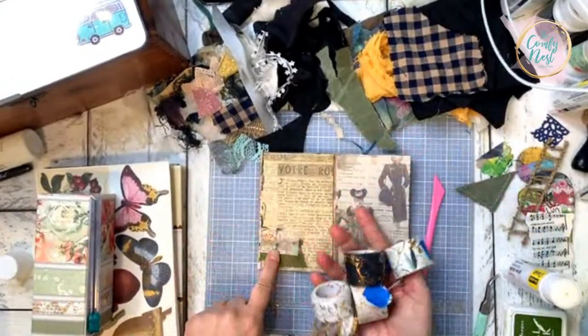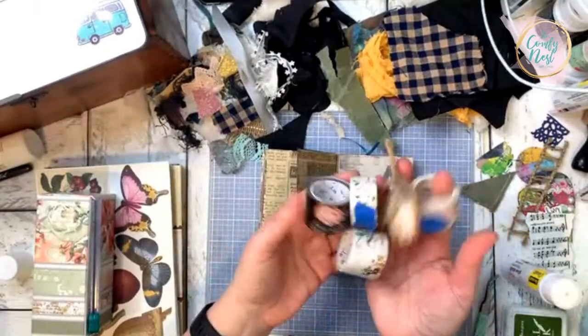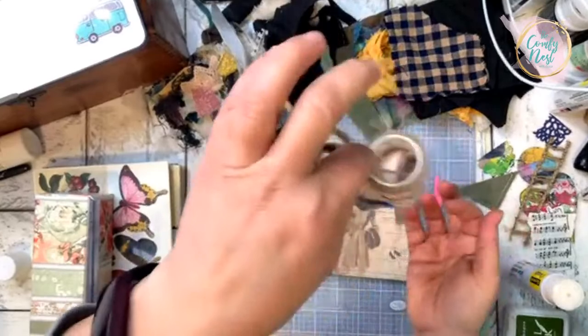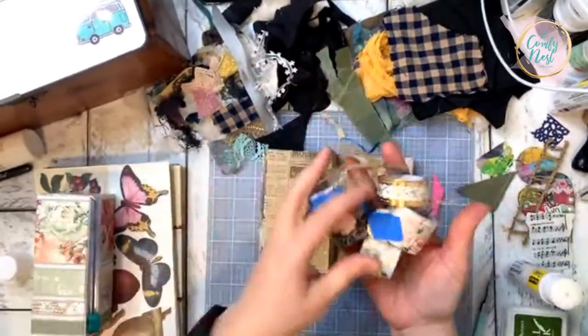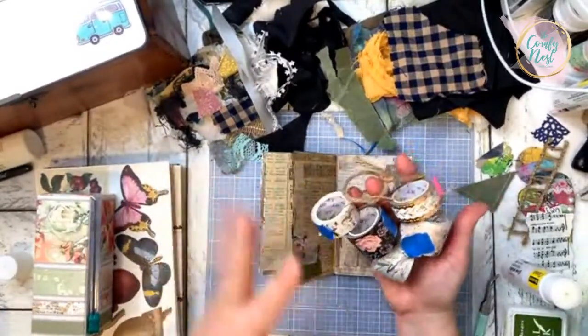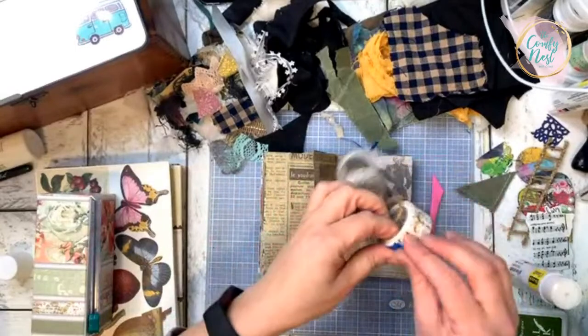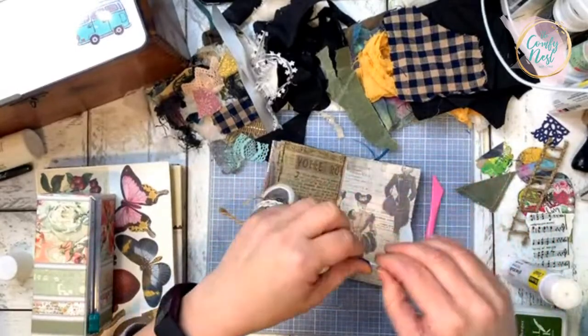This has gold foil. That's this tape right here with the gold foil, and it came in this pack. This is how I organize my tapes, you guys. If it comes in a coordinating pack, I tie it with a ribbon or a piece of leftover jute just so that I don't lose track of it and they all stay together because I know they all go as a coordinating set. So let's grab a little piece of this.